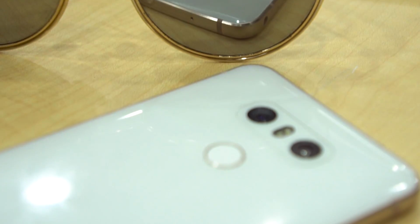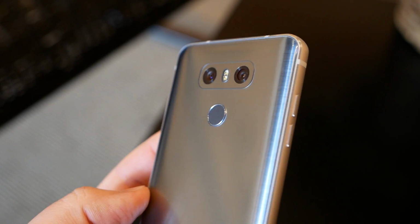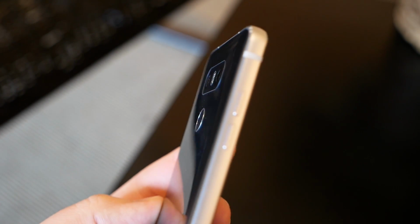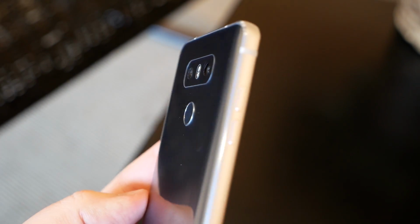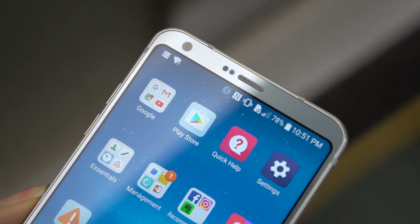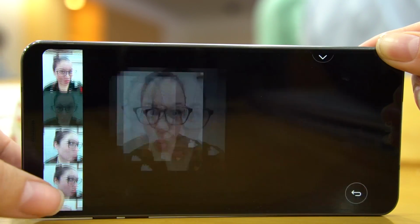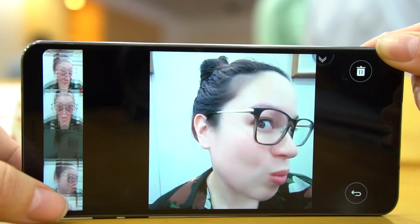This is a step down from the G5's 16 megapixel shooter, but they went with 13 to get rid of that camera bump. The dual lenses offer the same great wide and narrow angle with 125 or 71 degrees. On the front, we have a 5 megapixel camera that has a 100-degree field of view. The camera interface is the first place that we really see LG taking advantage of that extra screen real estate.